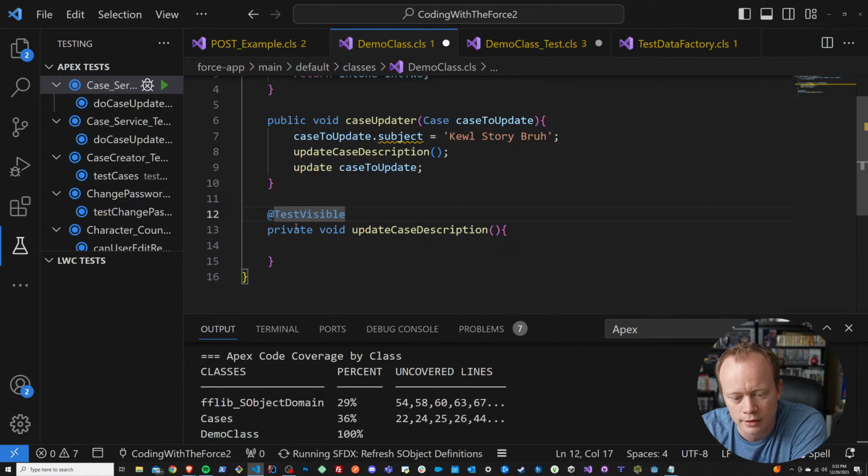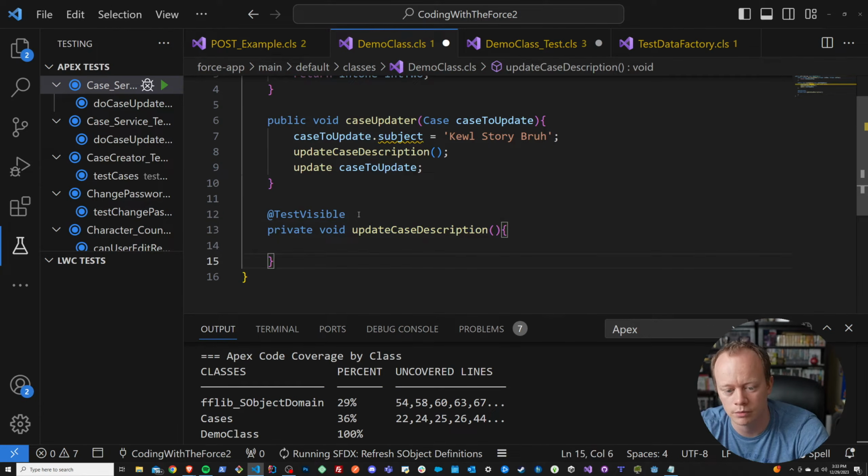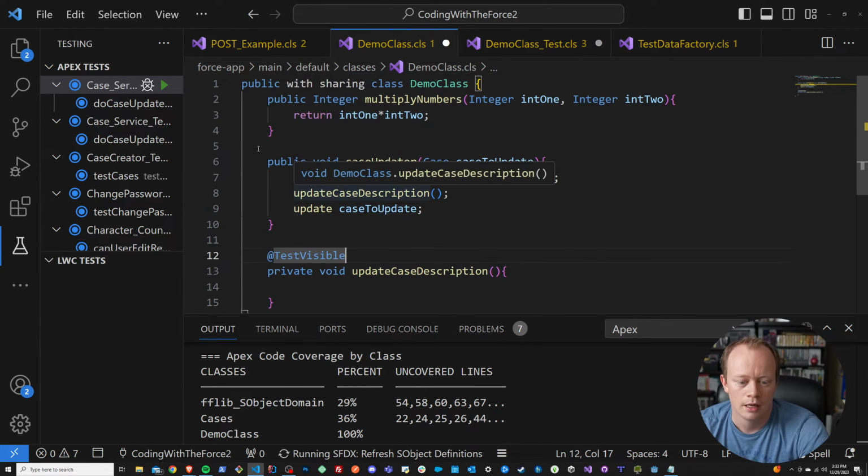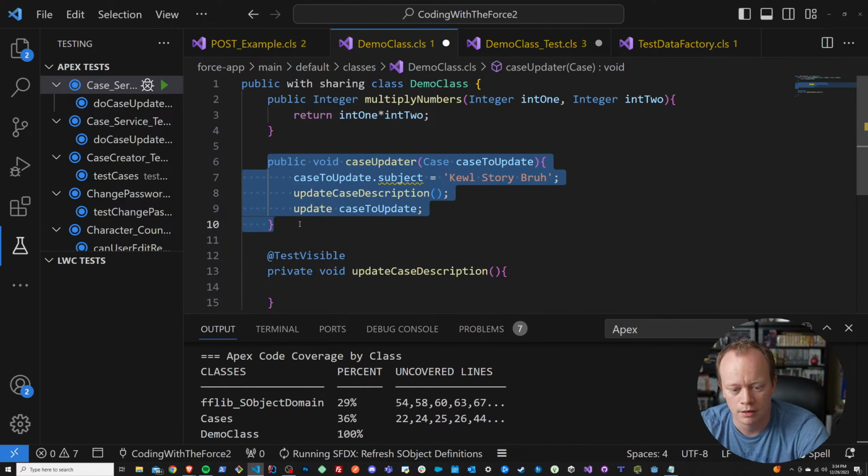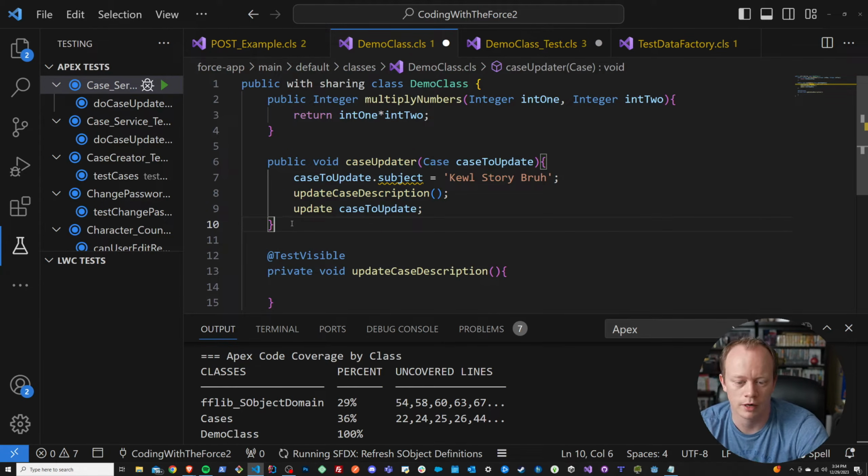Now, what I will say is that on occasion, you really truly do need this functionality, but it is rare. There's a lot of code out there where people will make every single private method test visible, and it's really typically not necessary because private methods only exist typically to be called by one of the public methods, right?